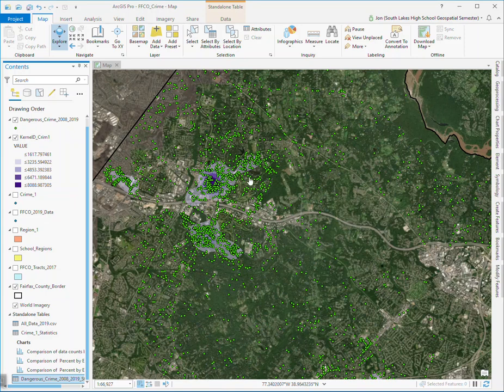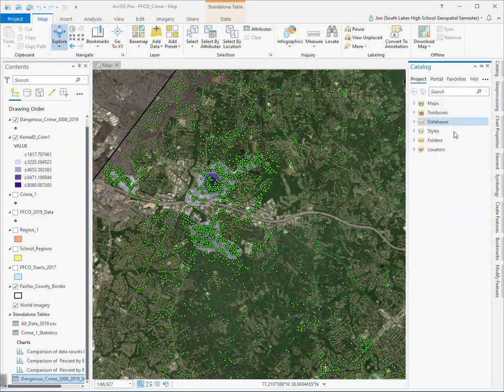To do geocoding, it's really simple. You bring in the table that you want to geocode. Something else to remember is that this table that we made with only our single address in it could have had thousands of addresses in it.